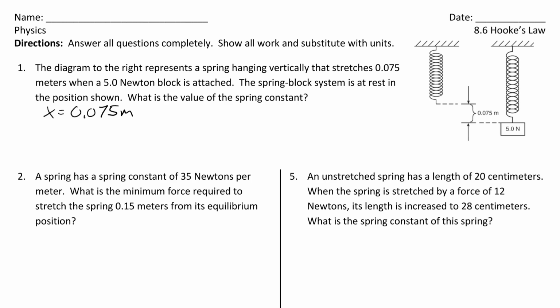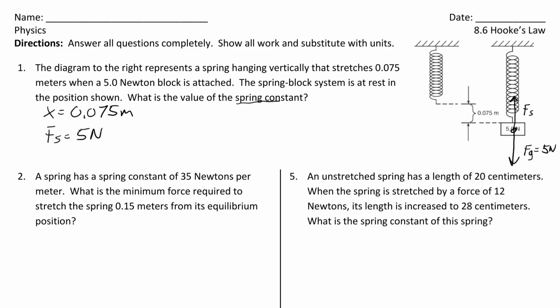Okay, now what else do they tell us? They tell us it's a 5 Newton block. So what does that mean? You should know if it says a 5 Newton anything, they're telling you the weight of the thing. So it's a 5 Newton block. The weight is 5 newtons. And they say it's at rest. Why is that important? That means that the forces are in equilibrium. There's no net force. It's a constant velocity of 0 meters per second, meaning that the forces are balanced. So by telling you the weight of the block, they're telling you the force in the spring, Fs. So Fs is equal to 5 newtons.